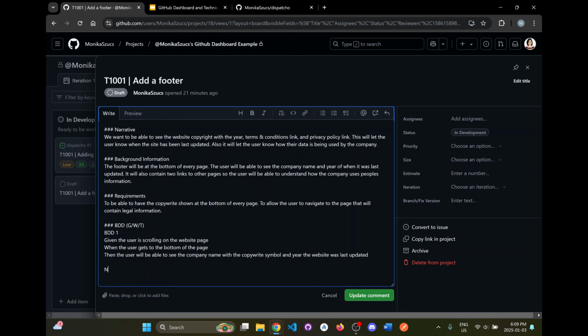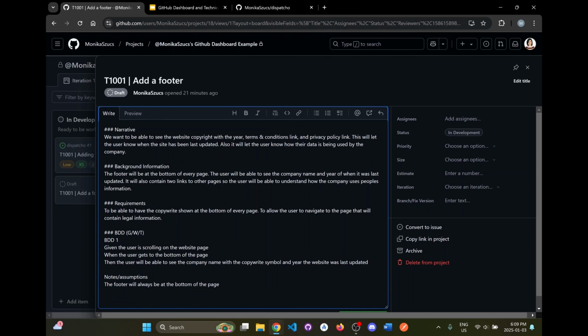And any other notes or assumptions might be the footer will always be at the bottom of the page. And then we have BDD number 2.